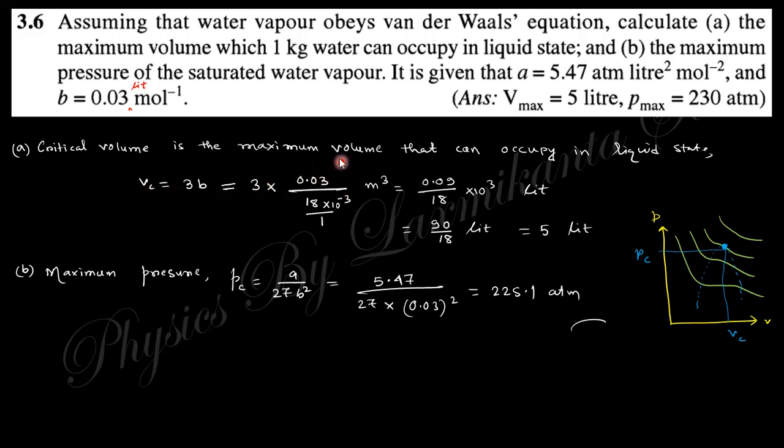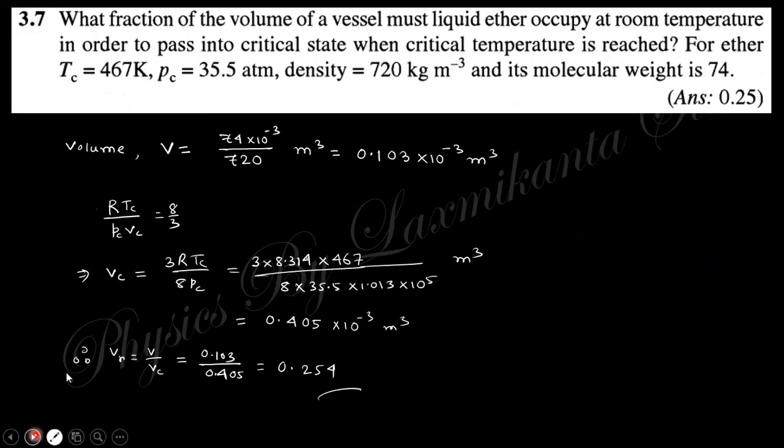So b is nothing but this one by mole number, just taking this mole number in kg, you know, for water this is 18 gram, so that's converted into kg, and this is 1 kg, so this is the mole number, right? And similarly for that one also you get the answer. Go to the next one.